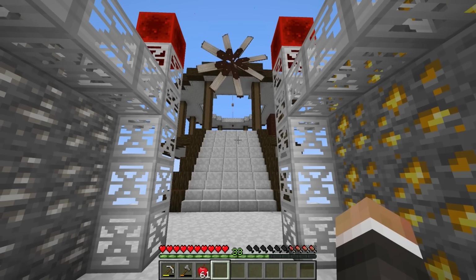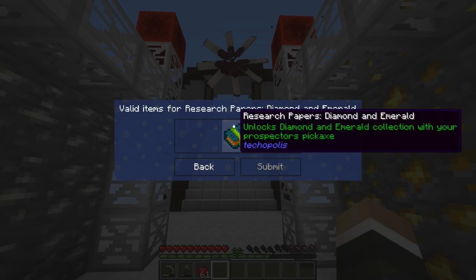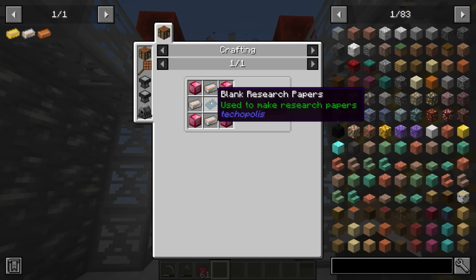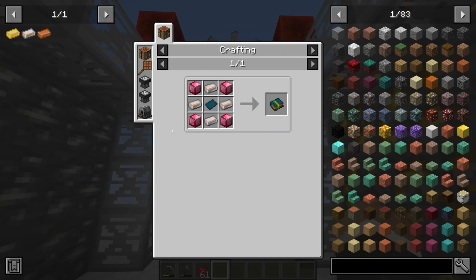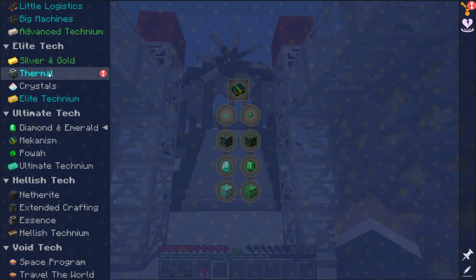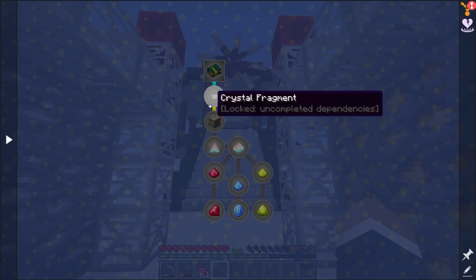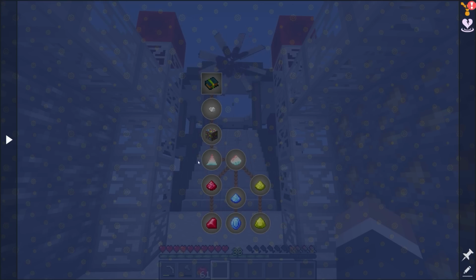And if we want to get diamonds, we have to complete this quest right here to unlock the research paper for diamonds and emeralds. To make this, we need 4 advanced Technium, 1 blank research paper, and 4 ruby blocks. And so this is where we're going to start today. We need to get ruby blocks, and for that, we need to push further on through the thermal quest line, and then from there we need to move into the crystal quest line to unlock the rubies, sapphires, and peridot.